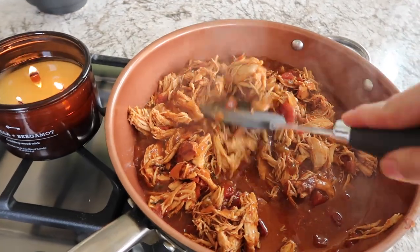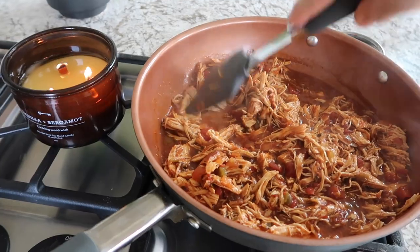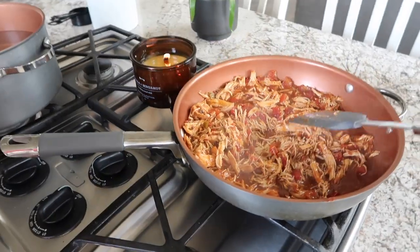Okay. All right. Now we are just heating up all of this chicken, like I said, that I had made the other day. And then we're going to add the rice and the black beans. And you can just add those right into it.